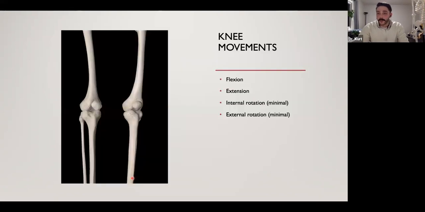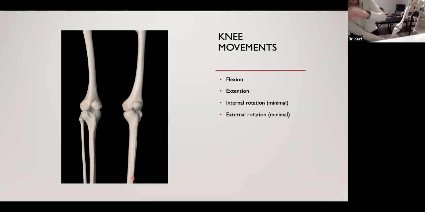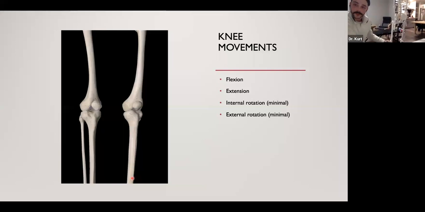Okay. Then we were going to move on to the knee. So again, like I said, the knee's pretty simple in what it can do. It flexes. Oh, I shouldn't have switched this back so soon. I jumped the gun. So the knee flexes and it extends. Pretty simple. Again, there is a little bit of internal and external rotation, but it's pretty minimal. The internal external rotation of the knee is the same concept as the hip. So this big bone on the front of the tibia right there, if that tilts inward, that's going to be internal rotation. If that goes out, it's going to be external. Pretty simple.